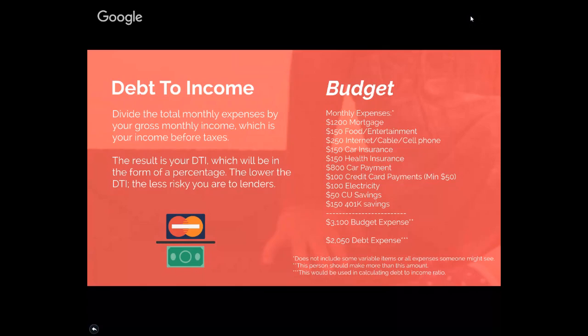So we don't really necessarily consider electricity. We don't consider your savings. We don't consider your internet and your cell phone bill and things like that, as those can vary and you can easily say, I don't want them. But that car payment, that car loan, that signature loan, whatever other loan it may be, credit cards, those are things that you have to pay back one way or another. They're going to get their money. So those are the ones that we look at.